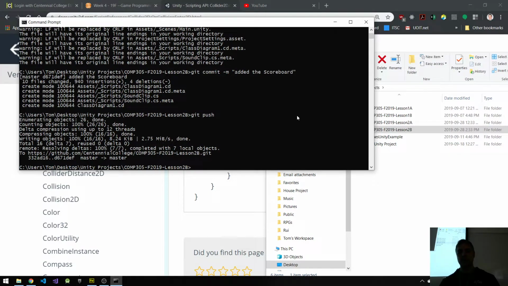Notice I had to close Unity down. Some people make the mistake of keeping Unity open. That would be bad because there are meta files that are locked and being used by Unity, and if you try to put some of those up on GitHub, they won't work. And what's going to happen is you'll have a broken project on GitHub. When someone tries to use it, some assets will be missing, like missing prefabs, and that's the bane of people who are developing with Unity.